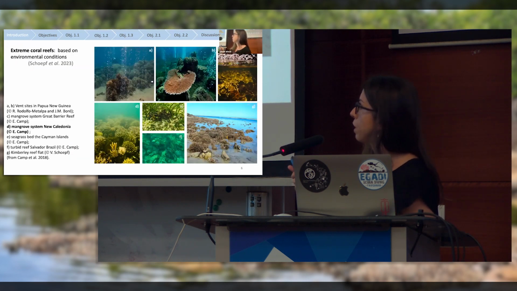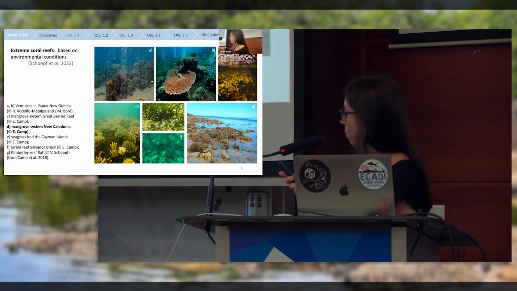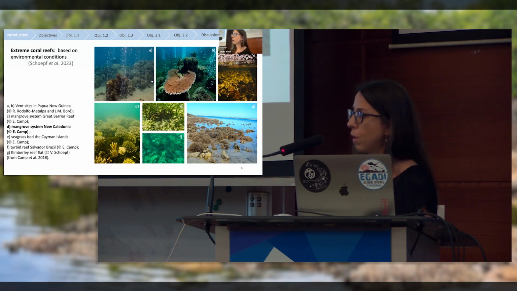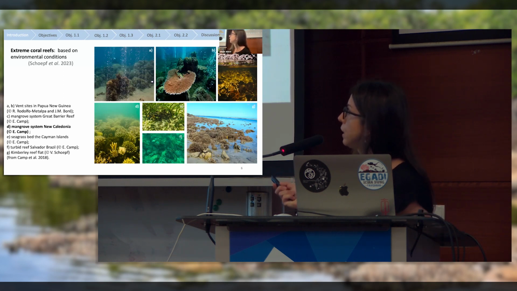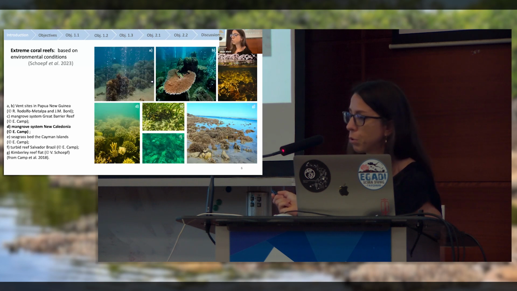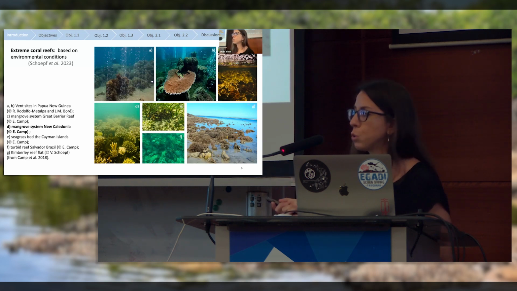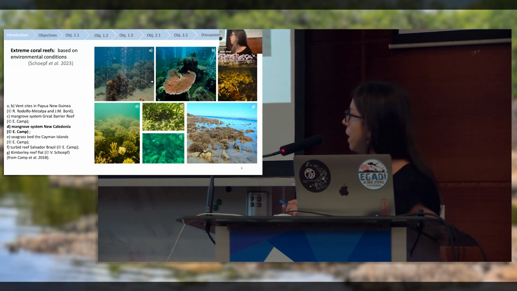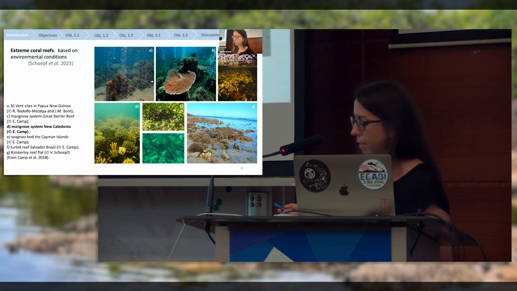As time passed by, scientists defined more what extreme coral reefs are. Now we can define extreme coral reefs as all those reefs that develop under extreme environmental conditions. Most of the studies have reported the response of corals in the CO2 vents of Papua New Guinea, or the response of corals in macrotidal environments of the Kimberley region in Australia. However, there are new study sites that are starting to emerge, and one of those is the semi-enclosed lagoon of Bouraké in New Caledonia.